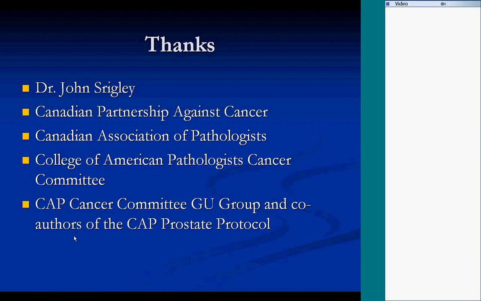The lower grade disease has really been diagnosed in the past, and still can be, as an incidental finding in TURP chips, and that's where you're going to see most commonly Gleason scores 4 and 5. I've actually never diagnosed a Gleason score of 2, a 1 + 1 = 2.